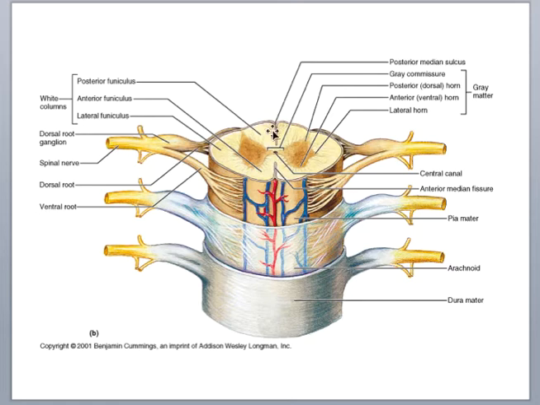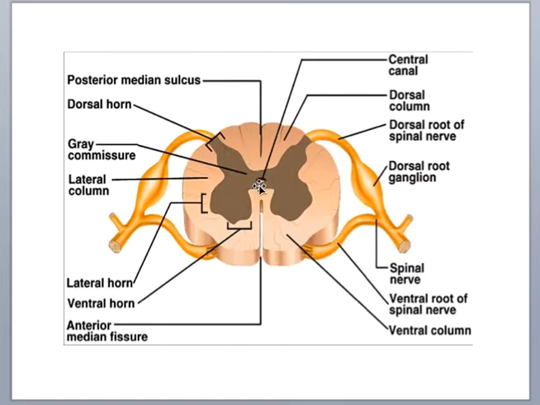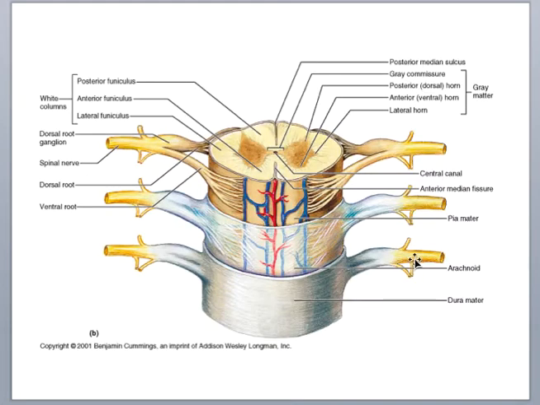This is showing you the spinal cord with those structures identified again. This central canal, this is where CSF flows, this central canal, this hole down the very center. I'll point that out again. This is showing you that the spinal cord has these layers, okay, and these layers are called meninges or coverings, and they're in the same location as in the brain.